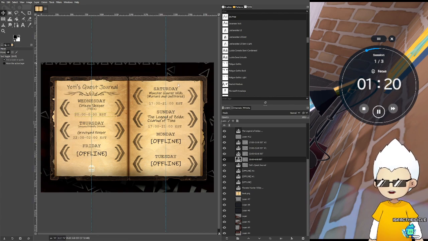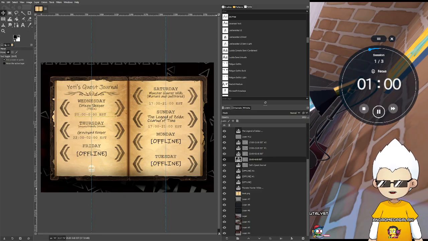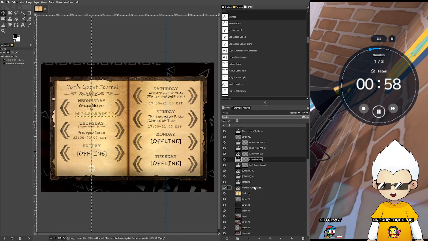Anyways, let me go ahead and export this. I have a streaming folder. I think it's under art, calendar, and tomorrow is going to be the 27th. So I'll change that to 27 under calendar. No compression. I like my images nice and crisp. Boom. And I'll be able to post that tomorrow.